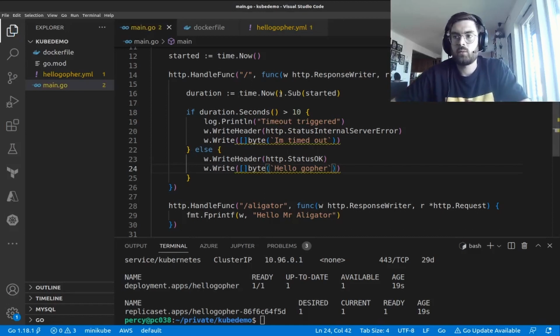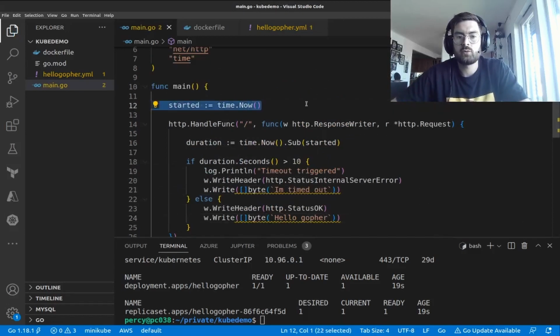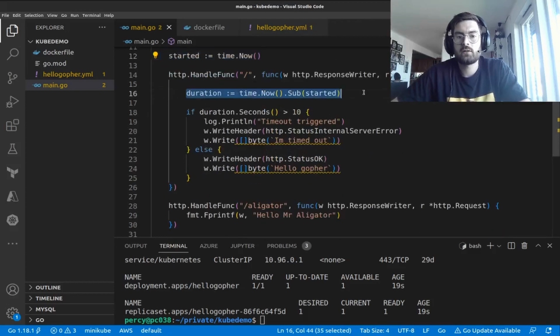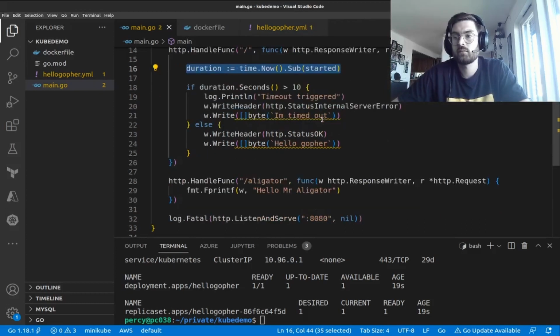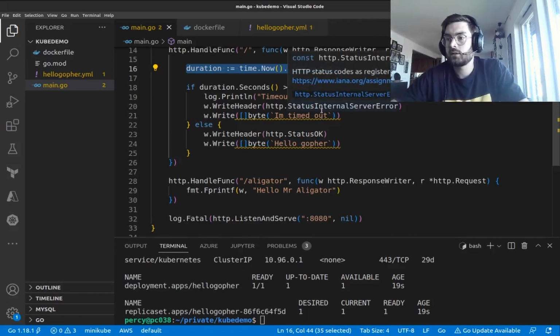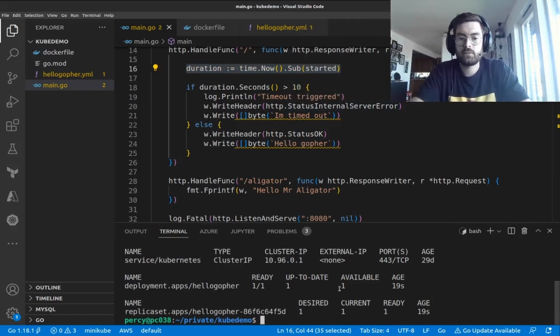So what we added is a timer since we started the API. We calculate each request how long we have been running, and if we've been running for more than 10 seconds, then we will start timing out. And that's fairly simple.